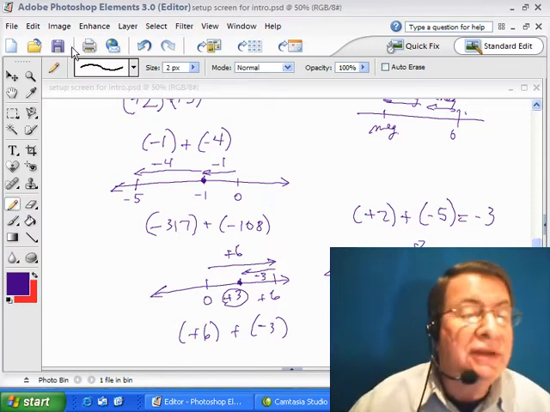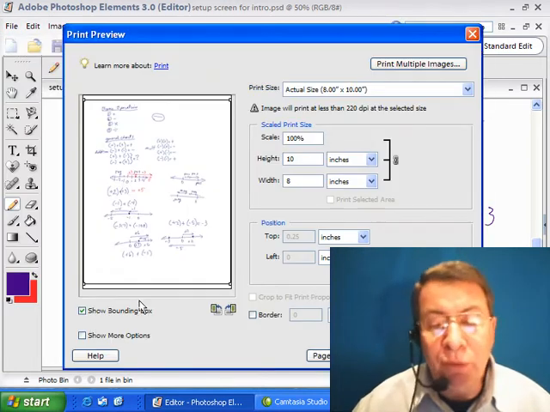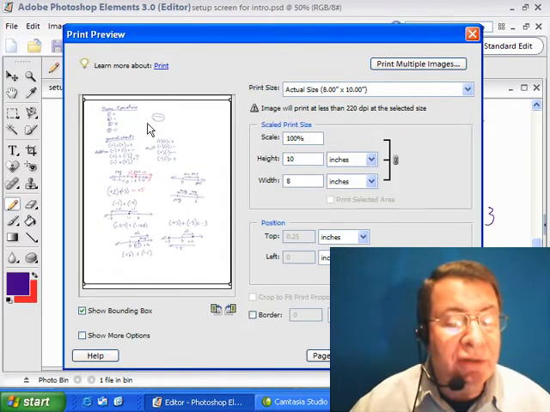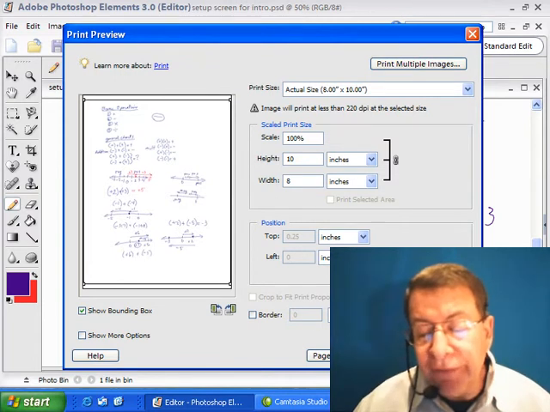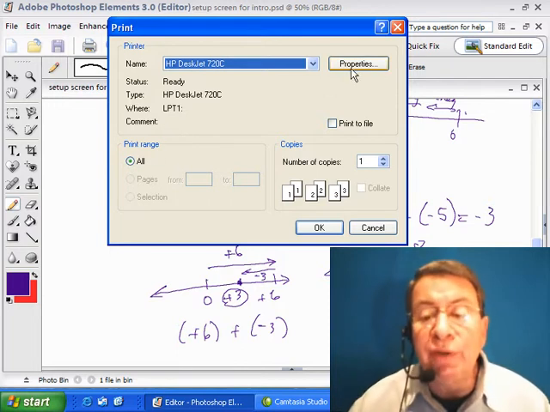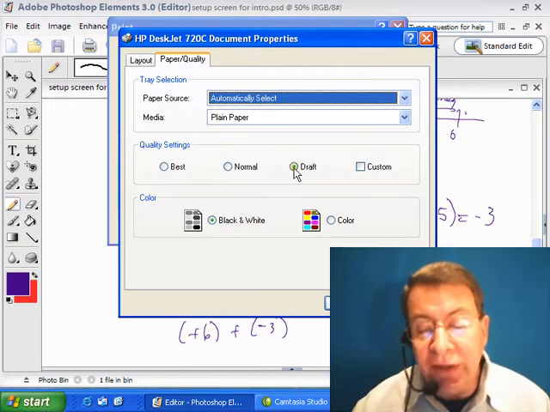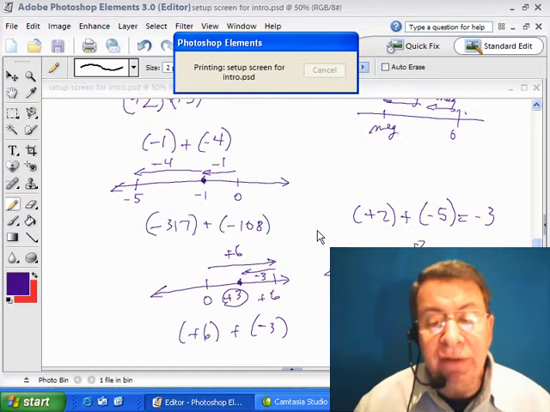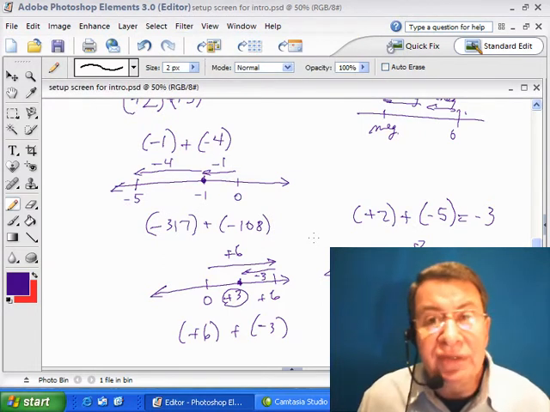As you can see on the File toolbar up above, if we click on that and go down to Print, we'll be able to see the notes that were generated by me, and if you hit the Print button, that will send the job to my computer. I'll hit Properties just to make sure that it's black and white and draft, so it will print out in a few seconds. I'll hit OK, and a couple seconds later, let's see if we have all the notes.